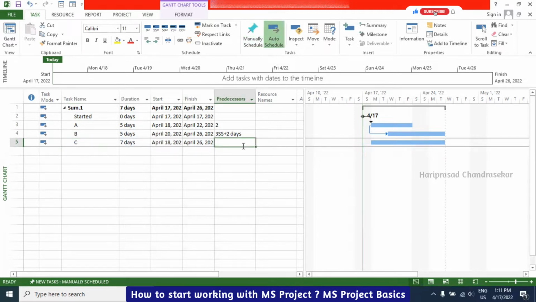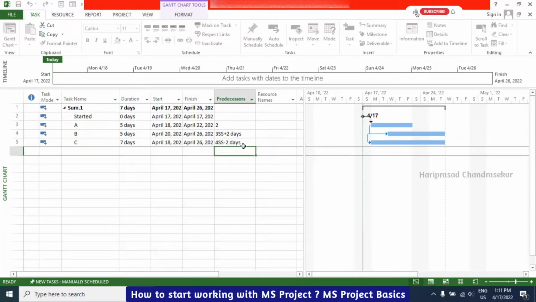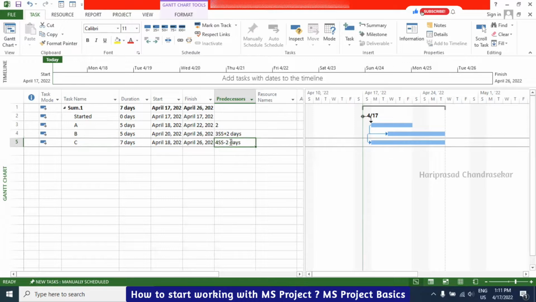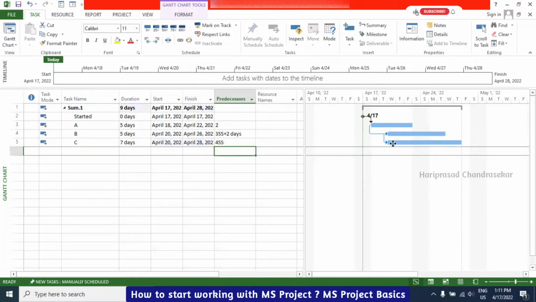Now I will put 4 SS minus 2, which means it is having lead. Can you see that 4 SS, na? So 2 days before, it is starting. Apart from that, I want only 4 SS as of now. Then you can see the difference.